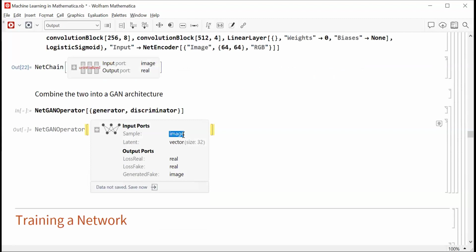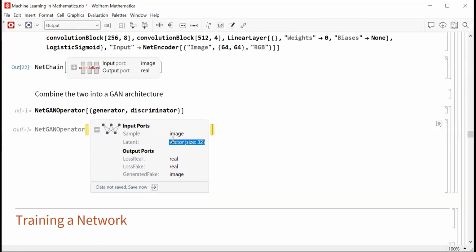This will be one of either the real data set or a synthetic image. And then we'll also have some noise. So we have to decide what the latent space that we're trying to represent our data in is going to be. So here we've picked a 32-dimensional vector.